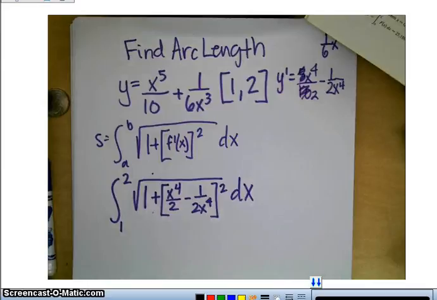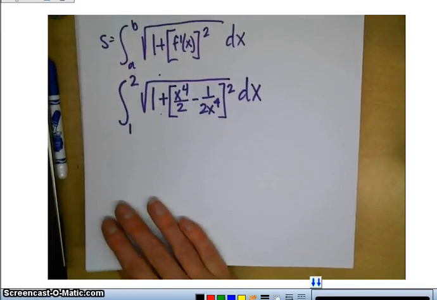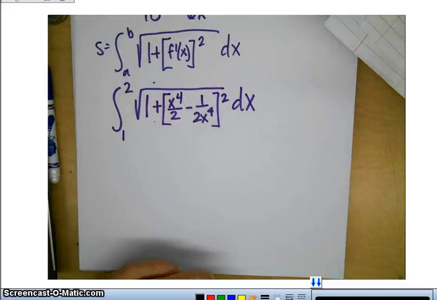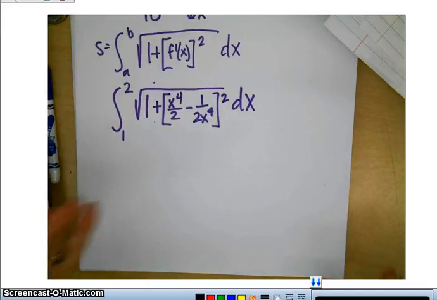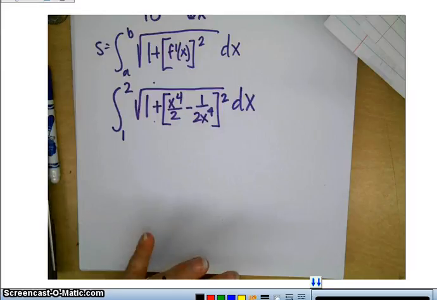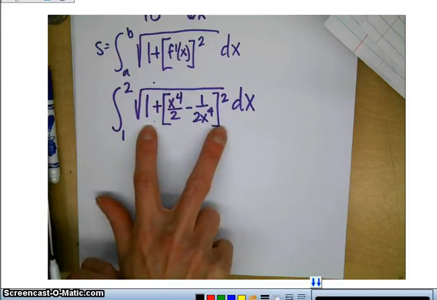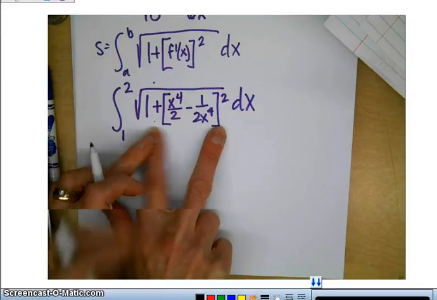All right, now we can work this out by hand. In your first few problems you will need to show all the steps and work this out. And then for most of your homework you'll be able to plug it in to your calculator. All right, so we can evaluate this integral, but what we have to do is we have to basically come up with something under here. We have to simplify this.